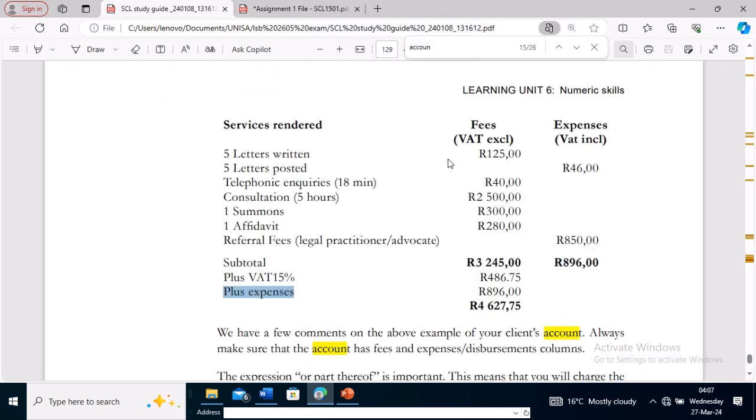So we have fees. As you can see, under fees it states that VAT is excluded. Fees is the amount which you have to pay to the law firm, for work rendered in the law firm. Which means that if the law firm has to do something, they do it in there. They don't have to go to a clinic or go outside and stuff like that. Then the VAT is not included.